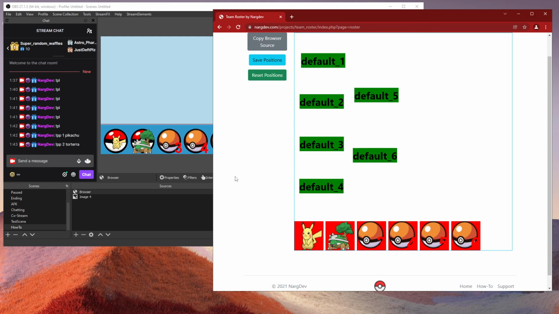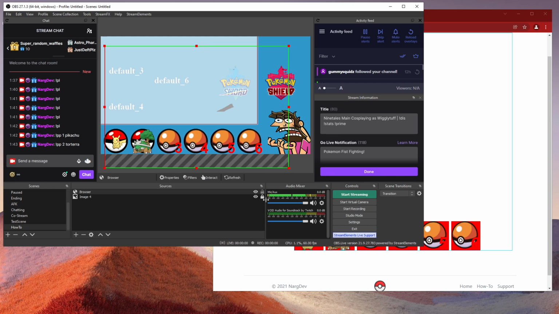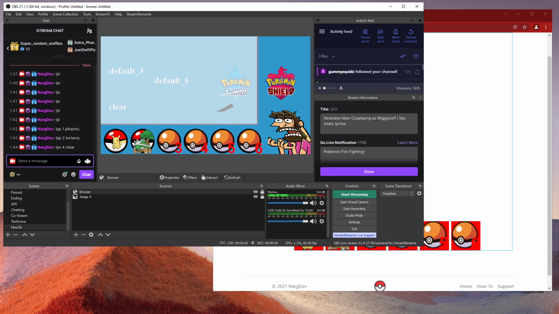Once you get everything lined up, if you're not like me and the words are still on your screen, like that, all you have to do is go in chat and just do PN, the number, and then clear. So we're gonna clear out number 4 here. Oh, actually, sorry, there were some changes. So just do PN4 and it clears it out. Same thing for everything else. Bam, done. No more names.